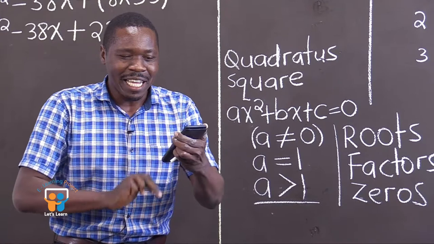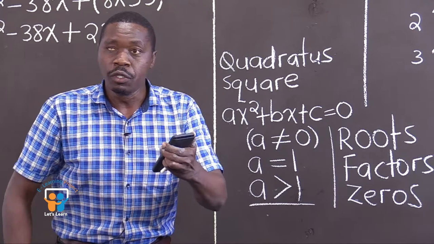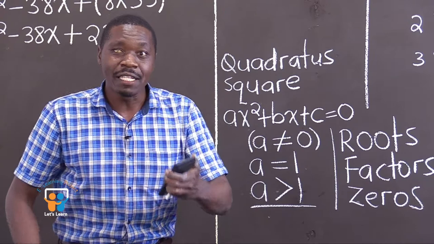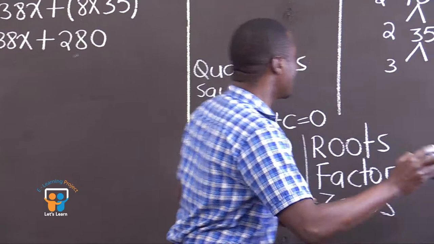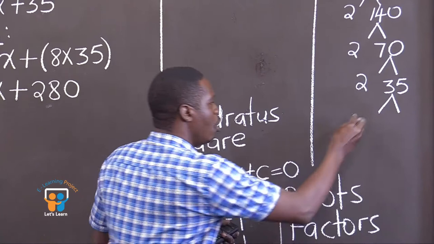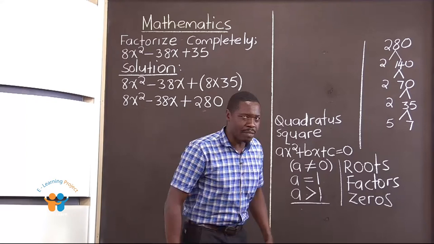You get a remainder. How about 4? 35 divided by 4, you still get a remainder. How about 5? 35 divided by 5, I get my 7. That's why I told you, don't rush. Implying that, instead of writing this 3 here, we are going to say by 5. Wonderful. So, by 5, we have a 7. Another person will say again by 3. Can you use by 3 here? Can we write 3 here?